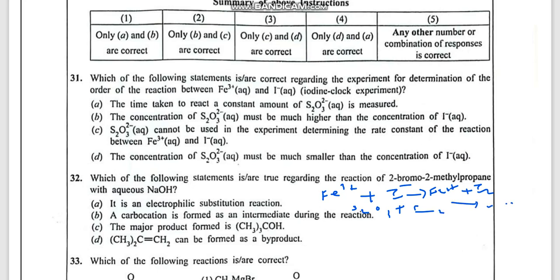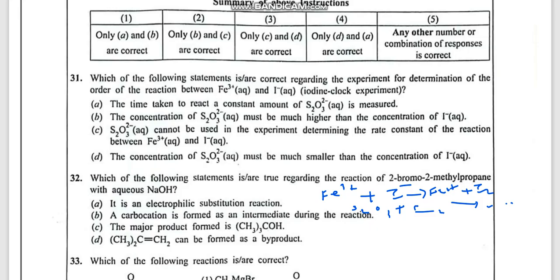So S2O3 2−, here we are using a known small amount. Until S2O3 2− is there, we are using starch also as an indicator. Until S2O3 2− is there, starch cannot give the characteristic blue color. Starch gives the blue color in the presence of I2. When thiosulfate reacts with I2, but once all the thiosulfate has finished, you can instantly see a blue color because there is no more thiosulfate, so I2 is present in the solution. That way there is a huge step where this experiment is done. Anyway, I'll focus on this question.